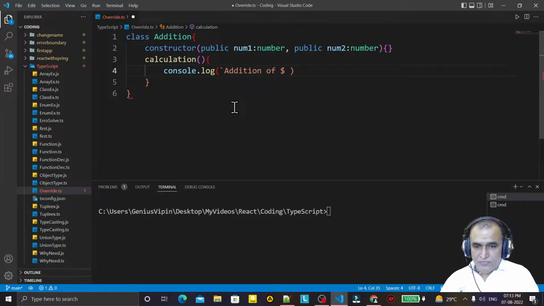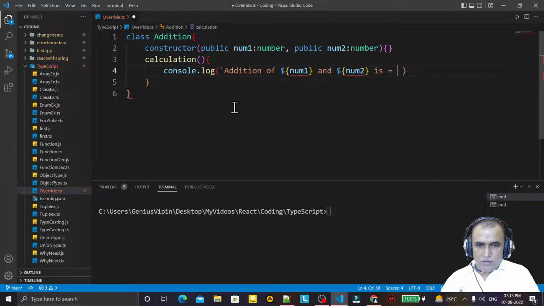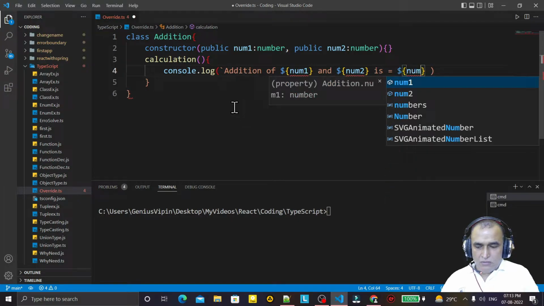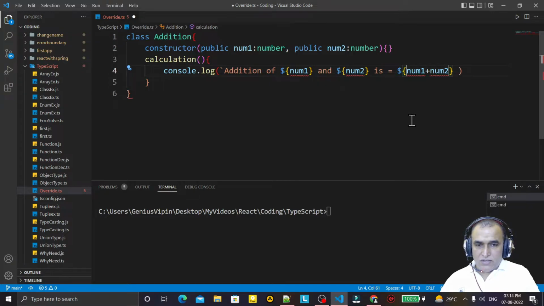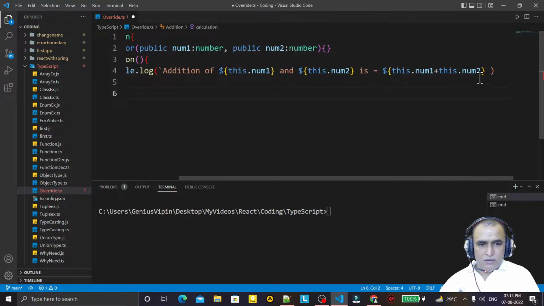What I do, I pass here num1 and num2 is equal to, and I say num1 plus num2. So I say this.num1 and here I say this.num2. Similarly I say here also this.num1 and this.num2. I close this at the end and save this.